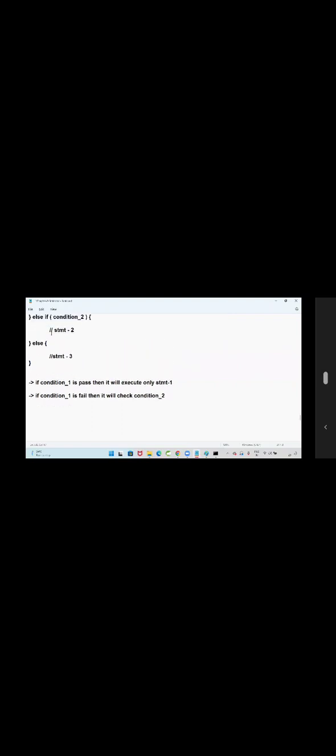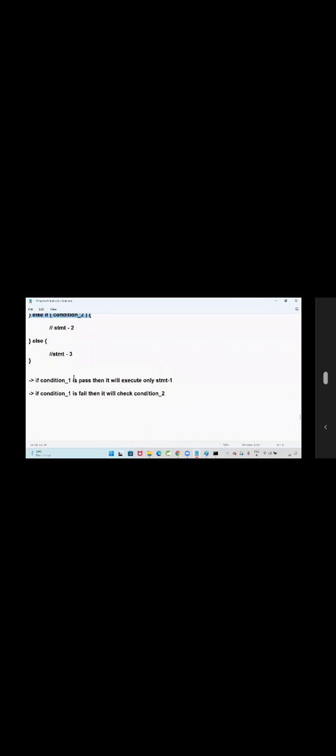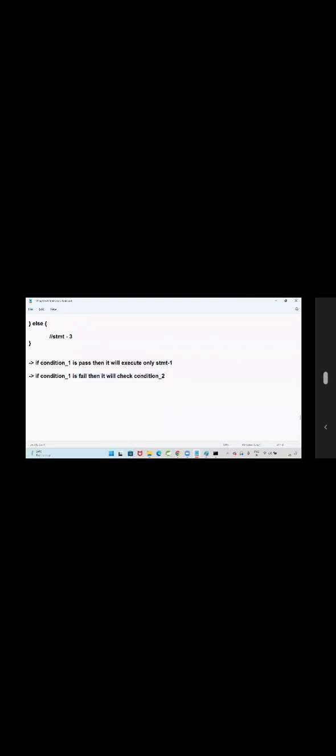Now see here. If condition 1 is pass, it will execute statement 1. If condition 1 is fail, then it will check condition 2. If condition 2 is pass, then it will execute only statement 2.